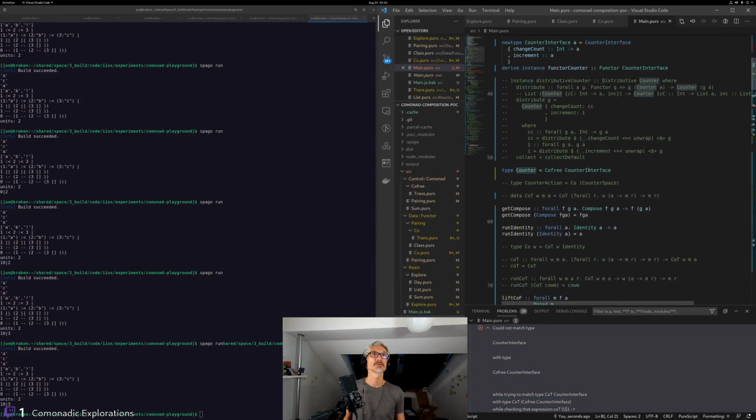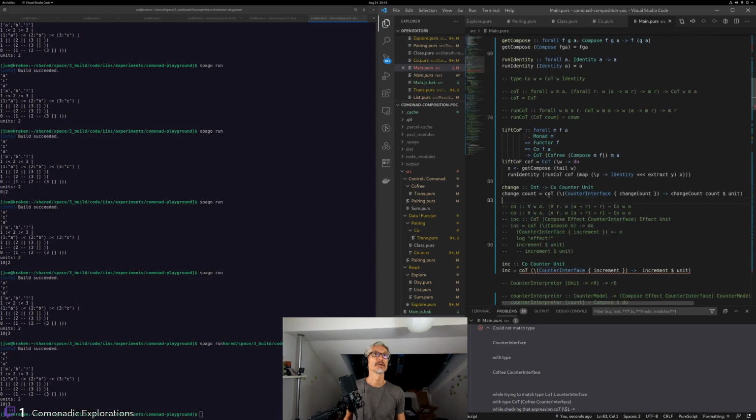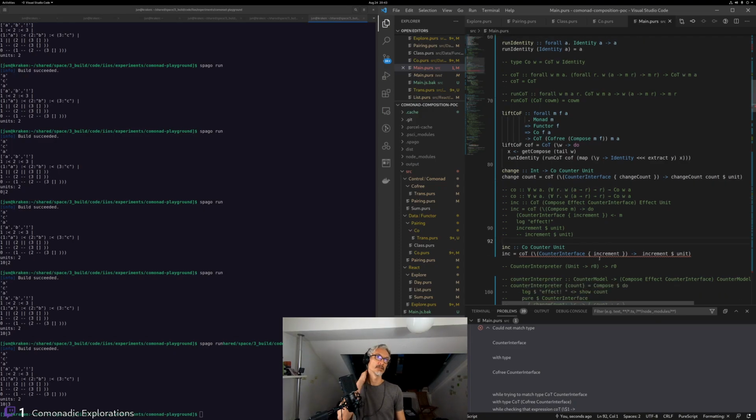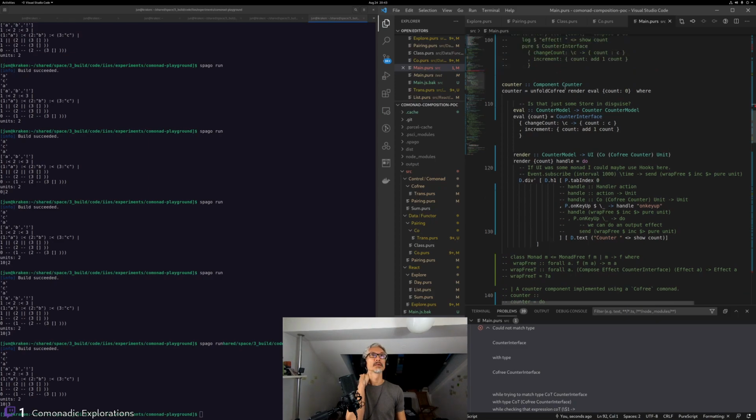Hold on, I said counter was co-free counter interface. Do I need to lift that somehow? No. Shouldn't need to do that. Component counter.